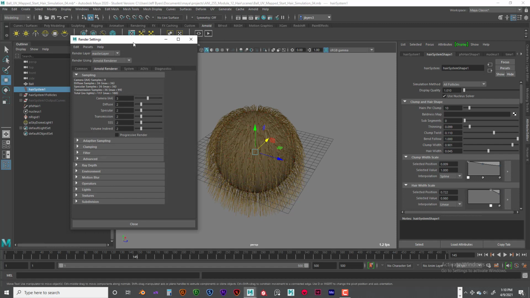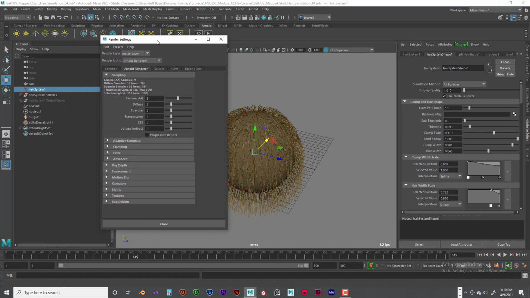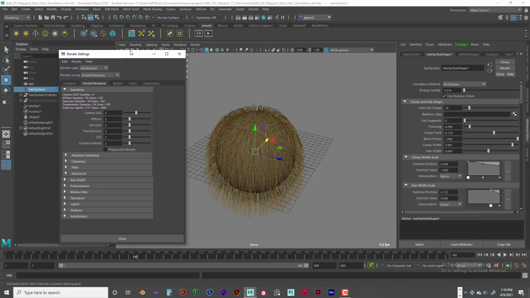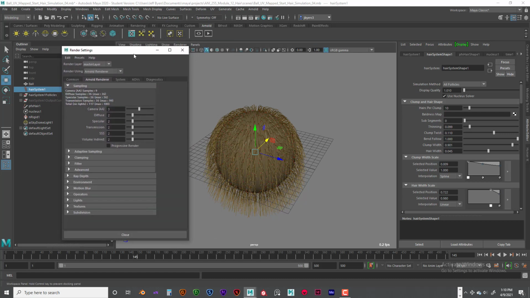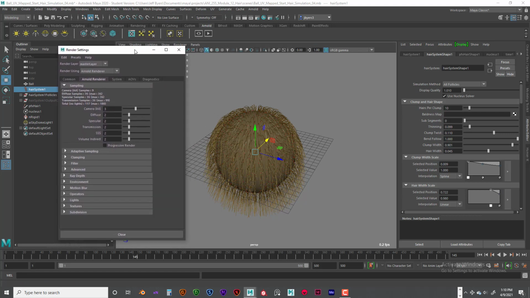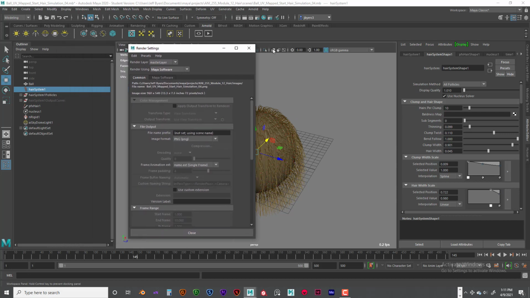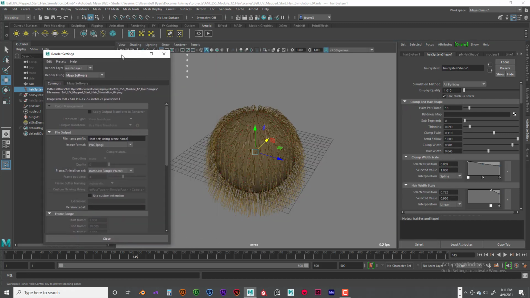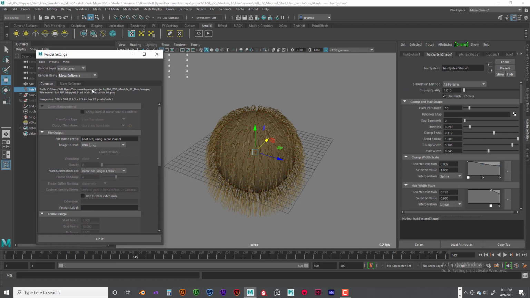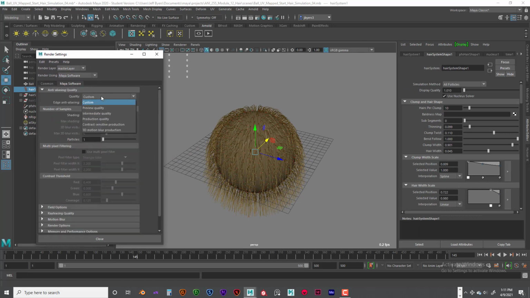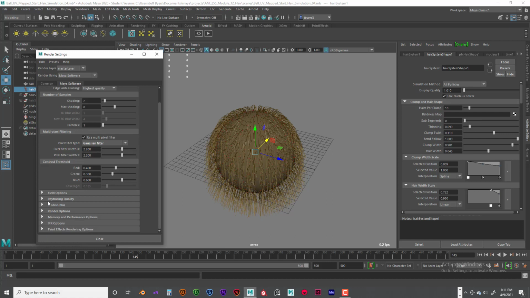Again, you can render in Arnold. I'm not saying you can't. Arnold will render this right now. It just needs a light, like a dome, sky dome light. But we're going to go to Maya software, and this is going to be good enough for what we're trying to do today in the classroom. So we're going to set this up to production quality, highest quality, and then filter type to Gaussian. And then the only thing we need to change here is ray tracing.